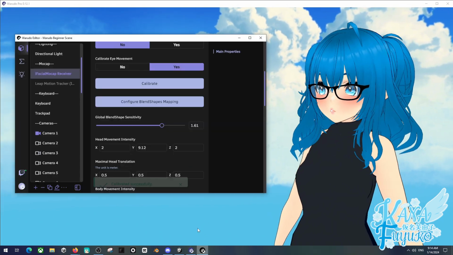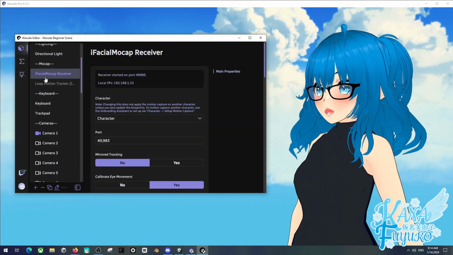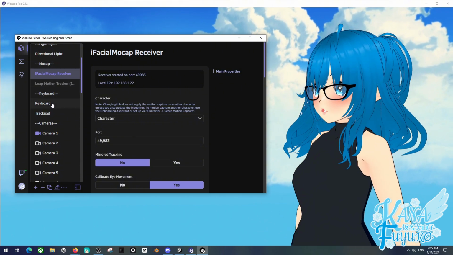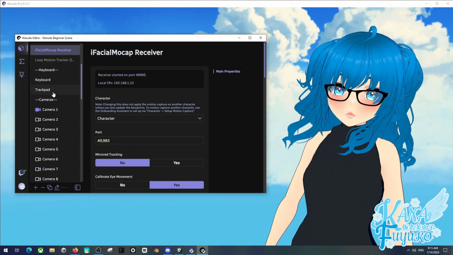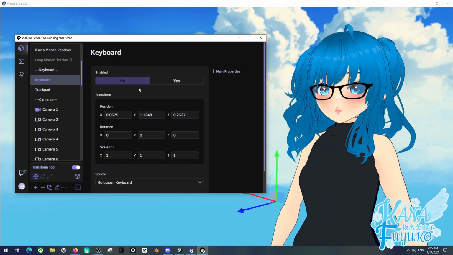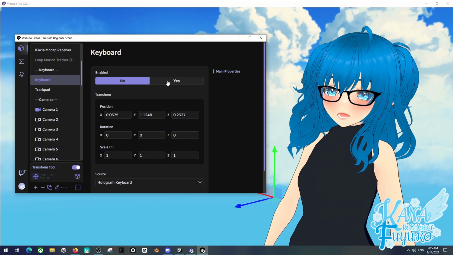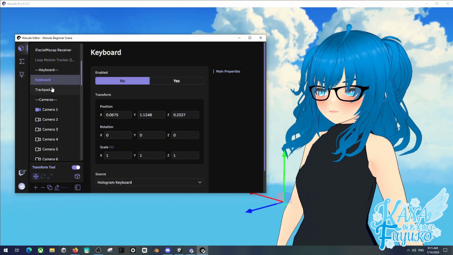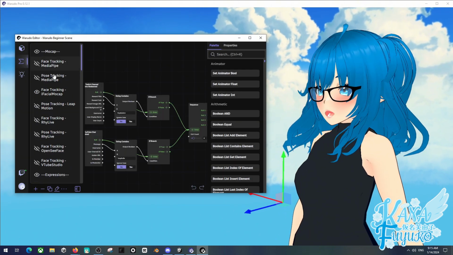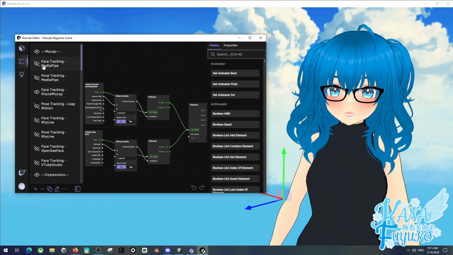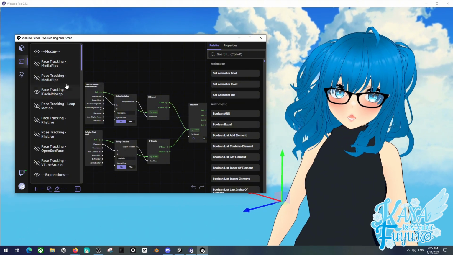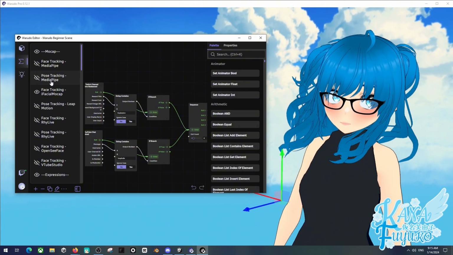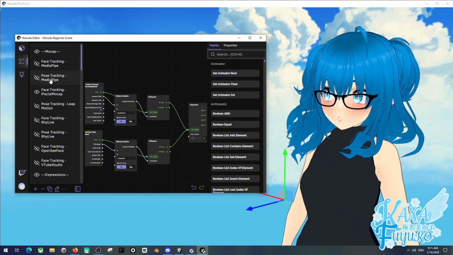But what you're going to do now, now that we have this calibrated and you have the motion capture of your choice already set up for you, we're going to go through the list quickly. So keyboard, if you don't want keyboard, you can easily remove this, but you can also enable here if you so desire. Do keep in mind that when you do enable it, for keyboard, before anything, these blueprints, the keyboard relies on a pose blueprint. So if, let's say, you're a MediaPipe user and you use the MediaPipe webcam hand tracking, you do need to make sure to have the pose tracking node still here.